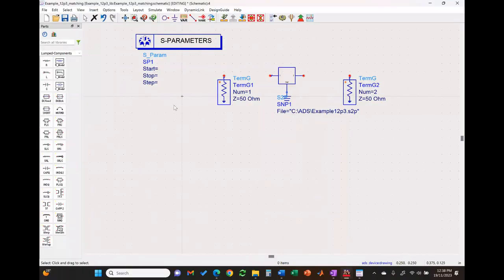So I will use the Smith chart tool. Or no, wait. I'm not going to use the Smith chart tool. Before using the Smith chart tool, let's say you don't use the Smith chart tool.